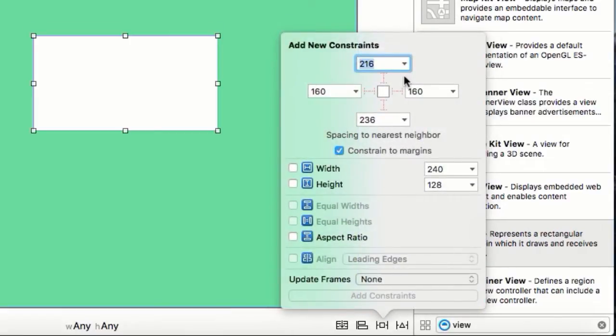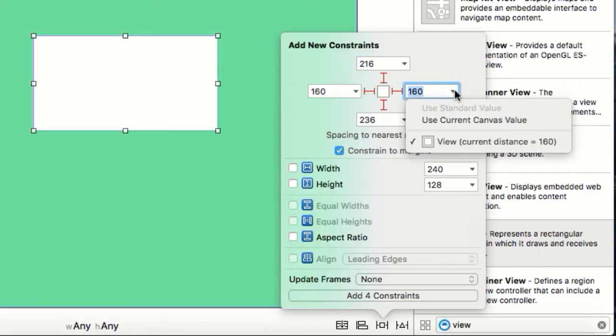This is where we're going to pin the object onto the view controller. So these anchors here show if you want to pin it to the top, this is to the top, any object on the top there, and this is to the left, to the bottom down here, any object close to it, and to the right. So as you are pinning there, you make sure that these things, as you can see, use the current canvas. That means the current distance, the nearest object to it.